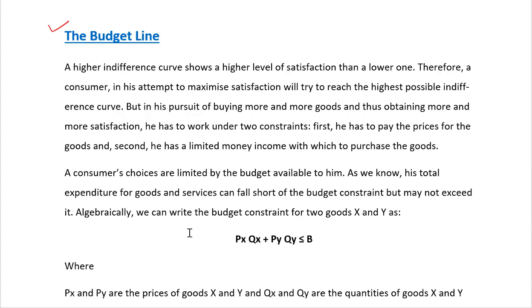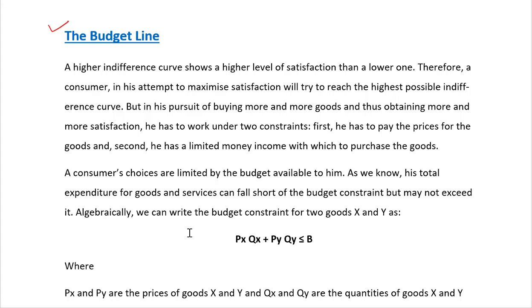We can say that the indifference curve shows the tastes and preferences of a consumer. In order to find out what quantities of two goods will be purchased by the household, we must know how much expenditure the household wants to incur on these two commodities. So we should be able to understand that we don't have that much money. Suppose there is a consumer and he has rupees 200 to spend on food and clothing. He only has 200 rupees. Now he should buy a combination that should be within 200. That should not go for more than 200 because he doesn't have that much money to buy.